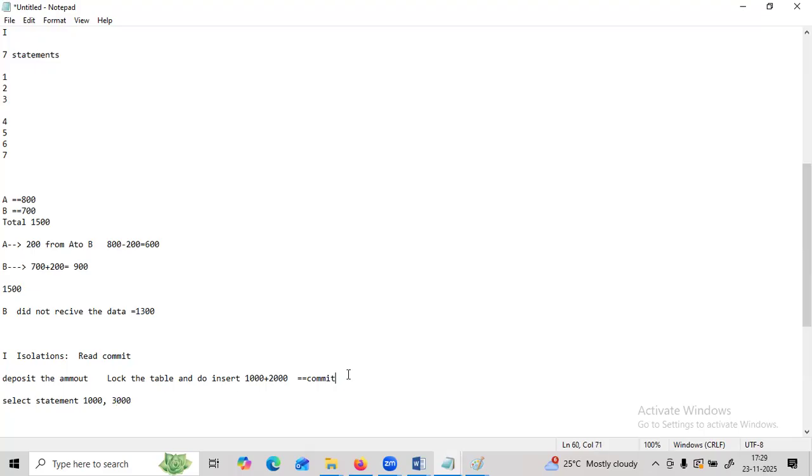But in the backend, the bank people did not do the commit. Or maybe while doing the commit, their laptop crashed. But at the same time, the other person sees the mini statement as 3,000. What will be our impression? My account has 3,000, but my account actually has 1,000 rupees. Why? Because the transaction the backend people are doing did not commit.